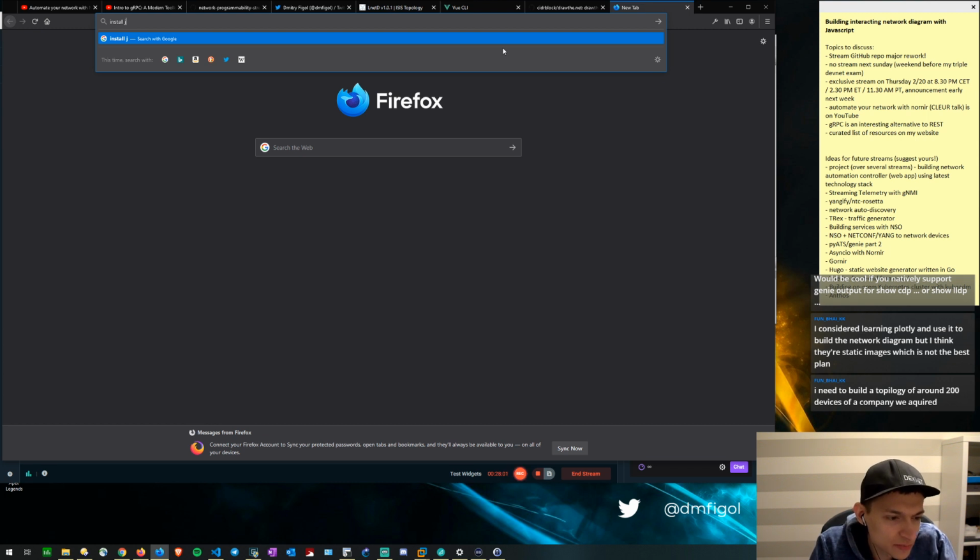Would be cool if you natively support Genie output from show CDP or show LLDP. See, I disagree with you, Michael. I don't think this is a correct approach. The way I see it is that the backend itself is responsible for going to network devices or wherever, and then converting that to some kind of general format of nodes and links that you then send to JavaScript for visualizing. Your JavaScript is not supposed to deal with parsing and all of that.